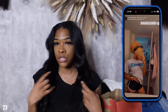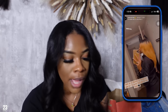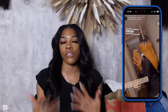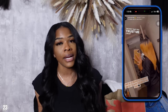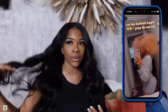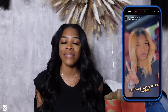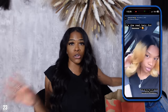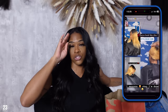I really wanted to get into the traditional sew-ins, which I could definitely do with blonde hair, but I wanted to have a lot of content of me just in the hair in its natural state, because obviously I got blonde hair, so when I get the hair I will be promoting it with colored hair, like blonde hair. I wouldn't be able to promote it with black hair. I could if I get like a closure, but y'all know I'm not even really a closure and frontal girl. I'm definitely not a frontal girl, but I would definitely wear a closure before a frontal.